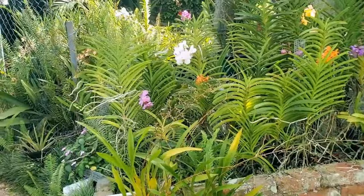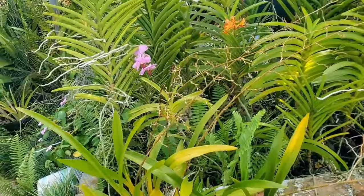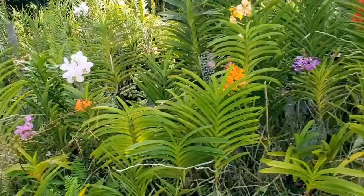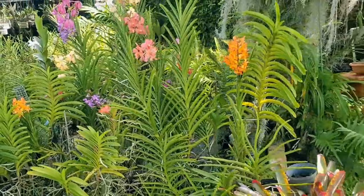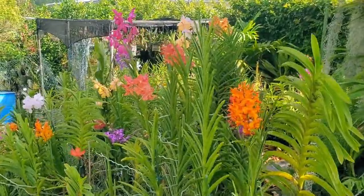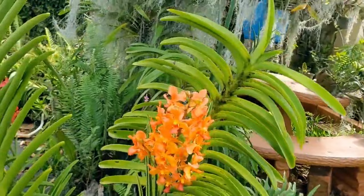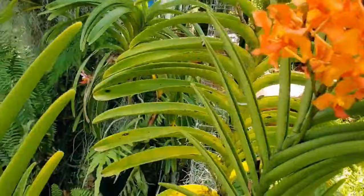Let me take you a little closer to some of what is happening here in this bed. I have a lot of trimming to do right here. If you notice, these have been bloomed off. And really and truly, I haven't been doing a lot of work in the garden, so it needs a bit of maintenance. I still have a few blooms, as I did mention. This one here is a faithful one — the blooms are not very big, however it is just a prolific bloomer and it can put on a stunning show.